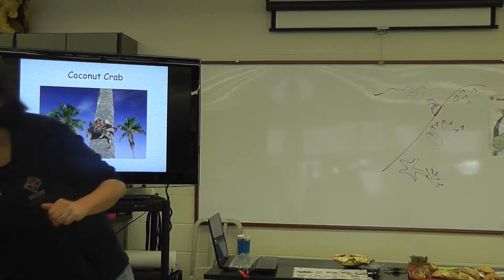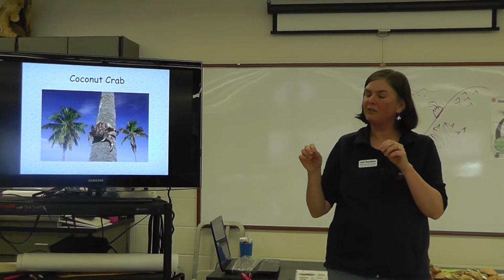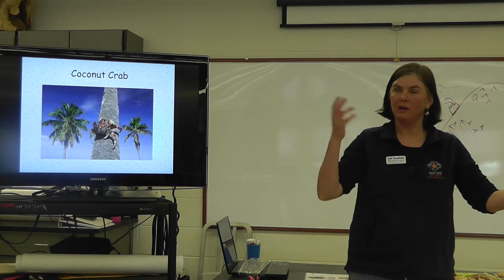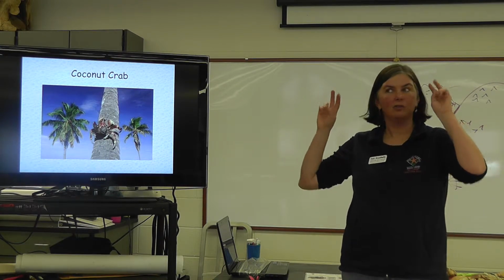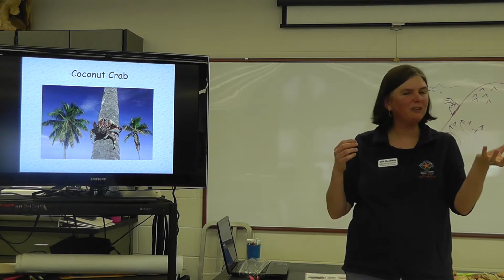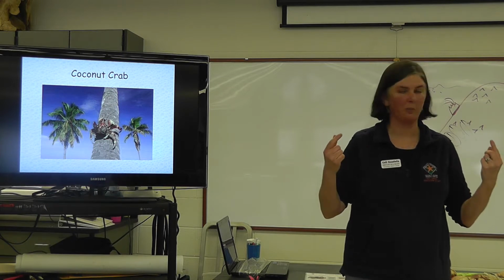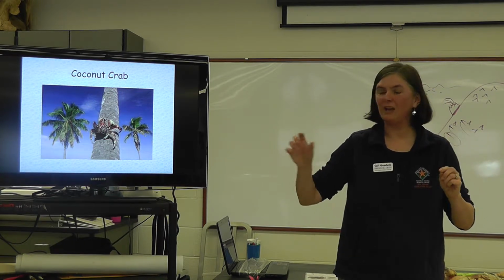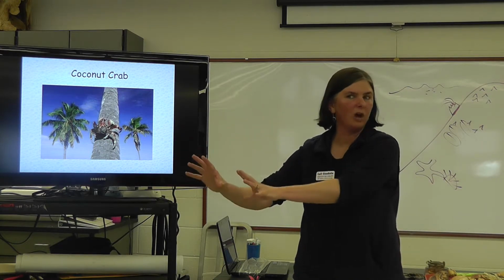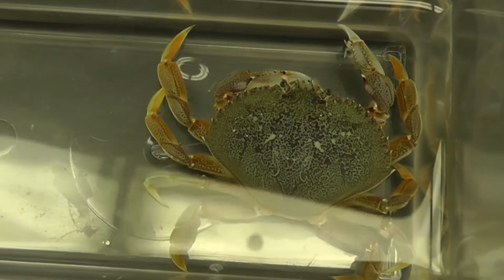So I'm going to bring you some other animals. I'm going to bring you a couple more crabs. Discuss amongst yourselves how they are similar or different from each other, whether you think they're anomurans, the false crabs, or the brachyurans, the true crabs, and what their lifestyle might be like, because some of them feel different or have different body shapes. Where do you think they live? And then we'll kind of regroup. Sound good? All right. And if you're concerned about things falling off the table, there's always that water. You can put them in and you know they can't get out. They might argue with each other though. Oh, yeah.